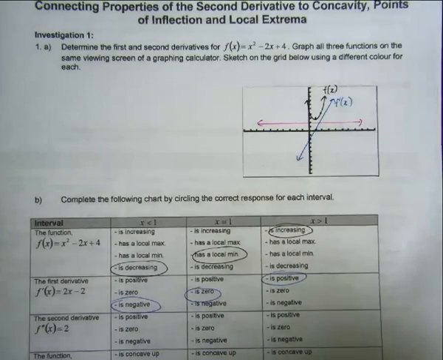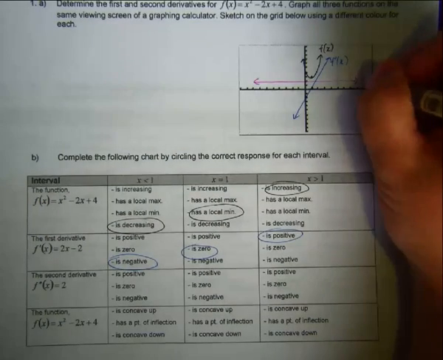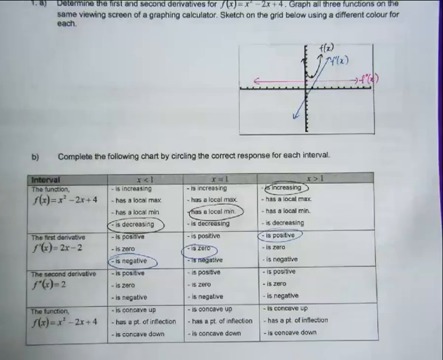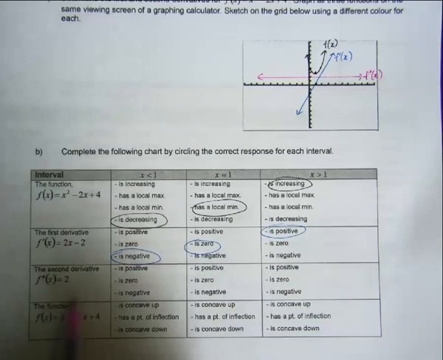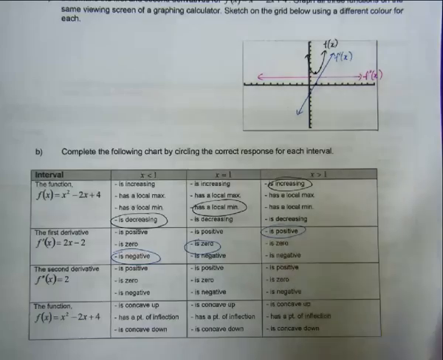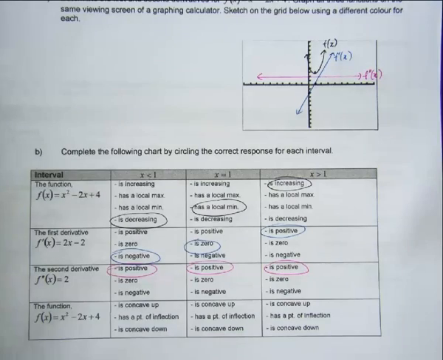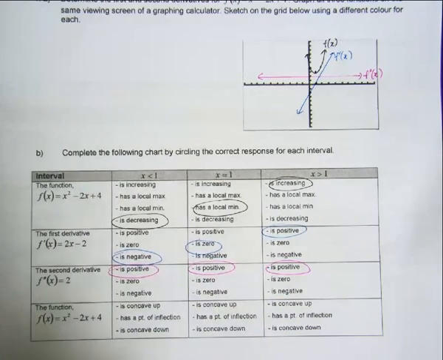And I can also answer some questions about the second derivative, which is my graph in pink. And the equations are actually given to you on the side here. Okay, so the second derivative is always positive. It doesn't change. It's a constant, y equals 2. And overall, we can conclude that the function f of x is always going to be concave up on all of its intervals.